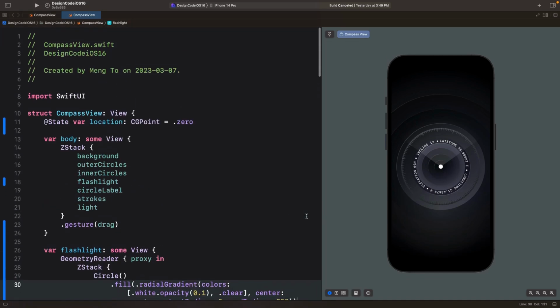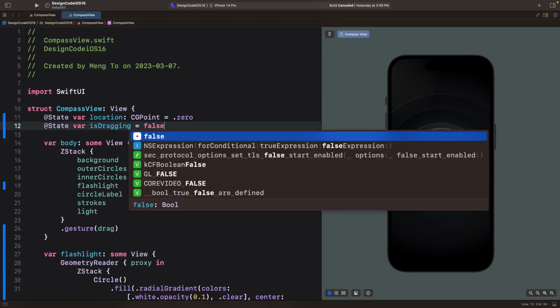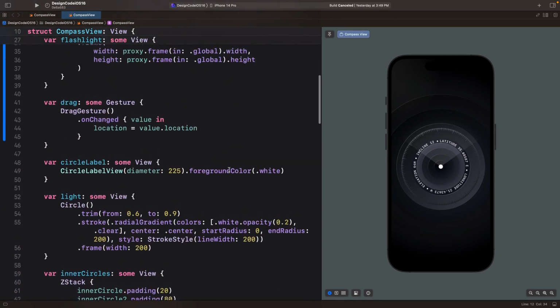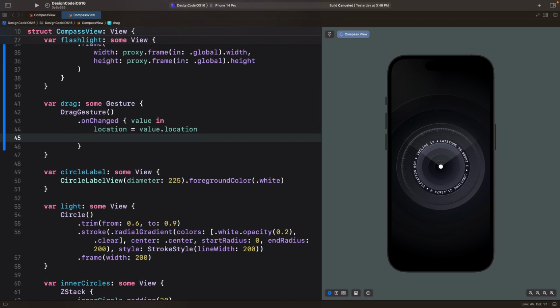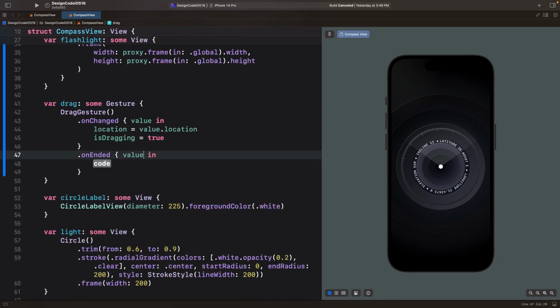To do that, I'll set a new state. @State var isDragging equals false by default. Let's go to the drag gesture, and this is where we're going to change the boolean during onChanged. So isDragging equals true, and then we're going to set onEnded, value in.